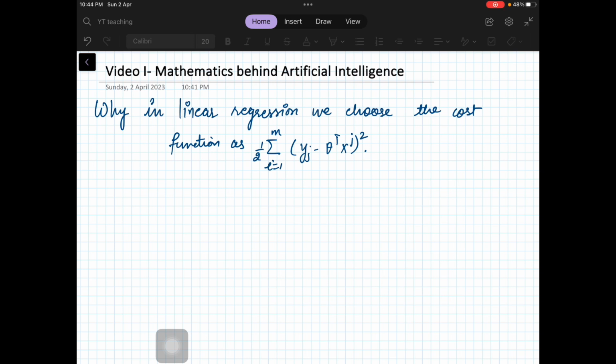So it's good if you know why a certain thing is used the way it is used in artificial intelligence, why not something else? For example, the first thing we are going to see is how exactly mathematics is being used for artificial intelligence. You must be knowing that linear regression is one of the most important parts of machine learning, and then of artificial intelligence. So what is linear regression?